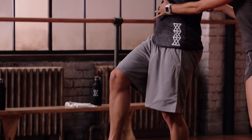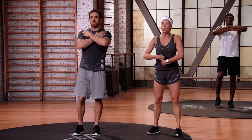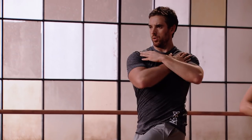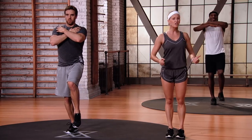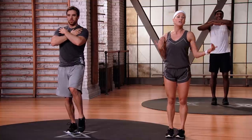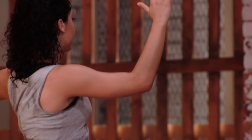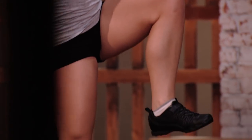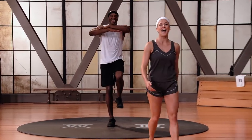Cross those arms, keep the chest nice and tight. Exhale as you twist. Inhale, exhale, twist. Inhale, exhale, twist. When you exhale, you're actually getting rid of a lot of the oxygen in the core, so you're making room for the muscles to manipulate and twist. Switch sides. If you have a belly full of air, it's gonna be really more difficult to twist. Then if you exhale and then twist, you'll go a lot further, I promise. Try it yourself. Promise it'll happen. You got three? You trying it? Two and one. Shake it out.